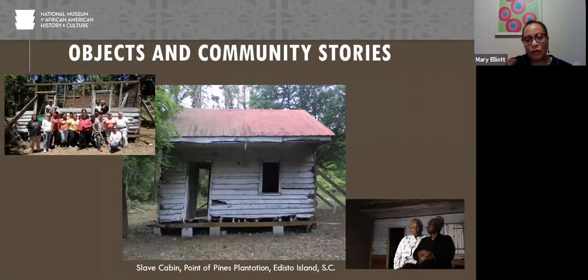And then lastly, we look at how we engage in collecting through community engagement. And here you see the descendant community down in South Carolina with colleagues as we collected the slave cabin. During that time, the community came out every day for a week as we dismantled the slave cabin to have it conserved and then ultimately brought to the museum and placed on display. This woman in black actually lived in the cabin during a period. The cabin was constructed in 1850 and lived in until 1981.